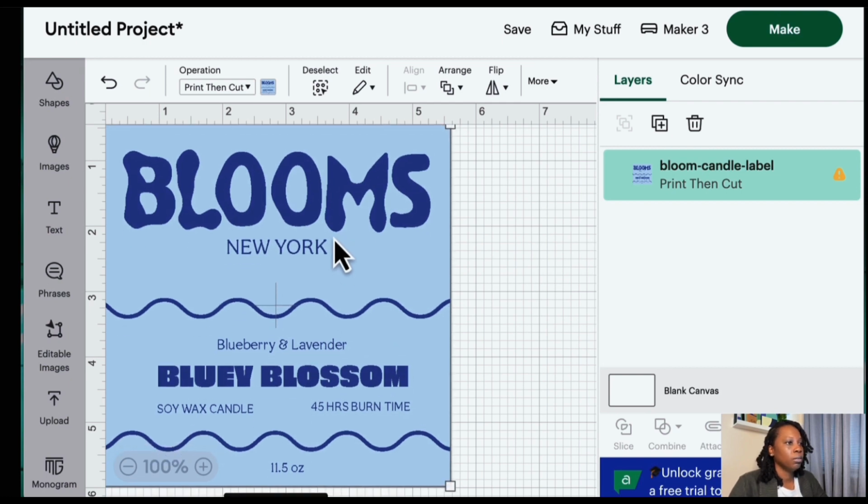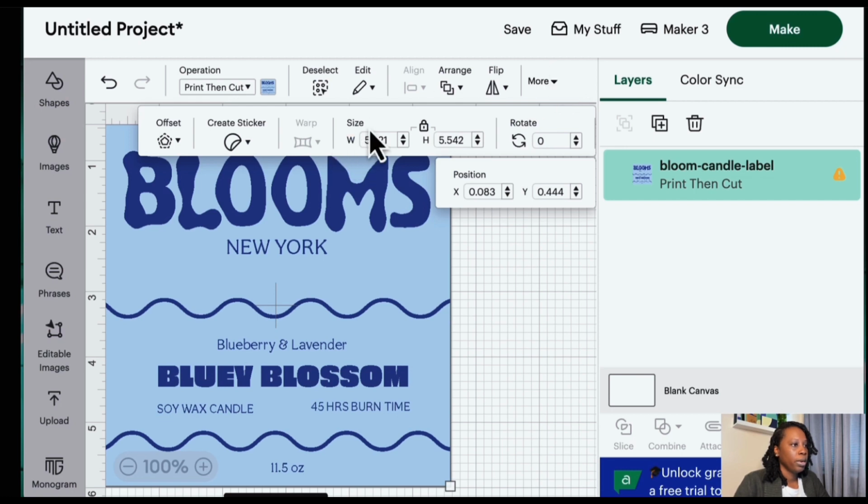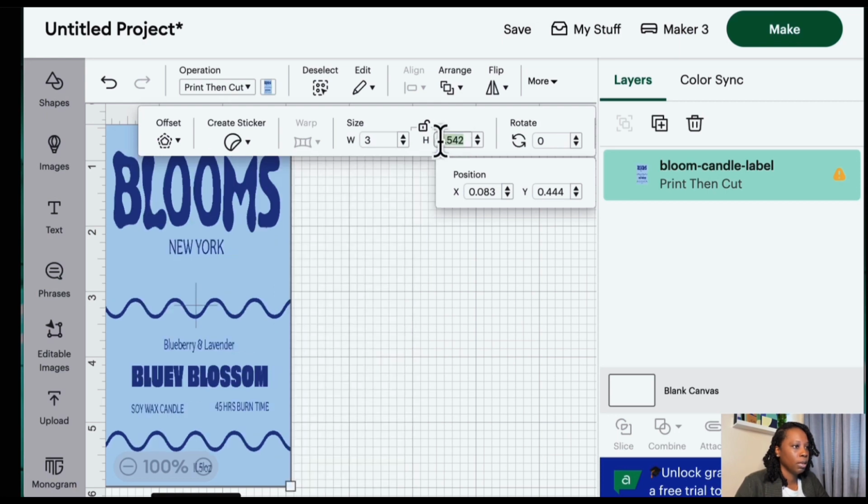We want it to be the size that we created it in, which is 3 by 3 inches. So we want to click on your image, then click on more, and where it says size, you want to change that to 3x3, but I like to unlock it first and then make my adjustments. So width needs to be 3, height needs to be 3.